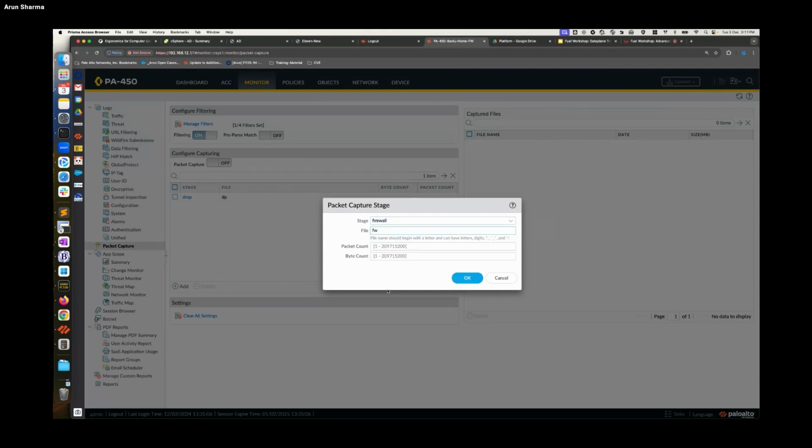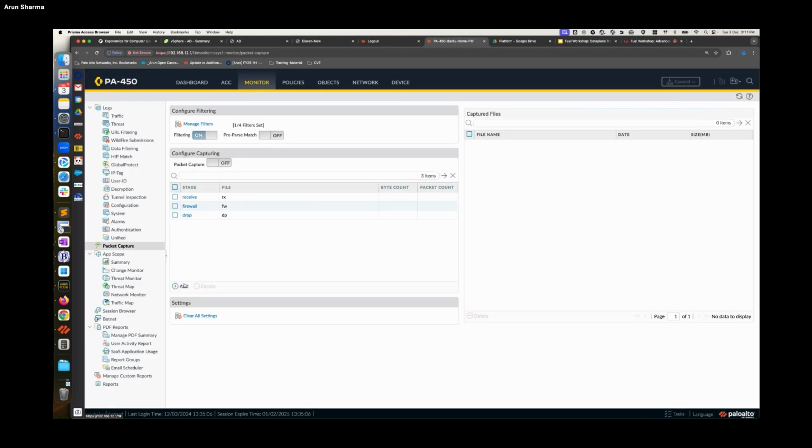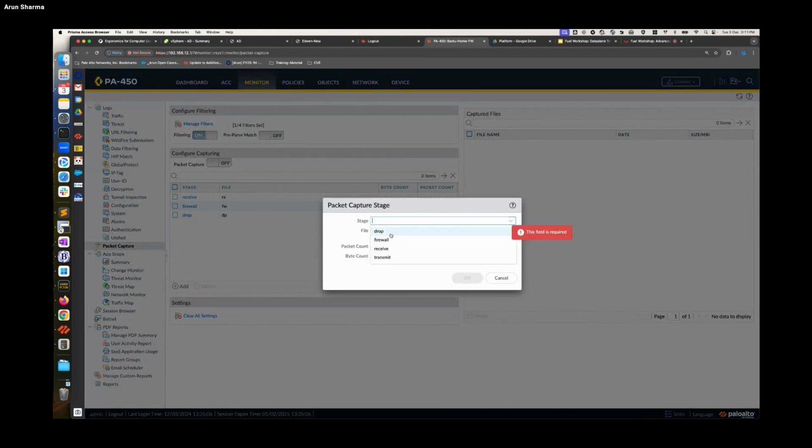So just use a different name. Anything you can put here, it's just a file name. Receive, RX. And similarly, we can do that for TX, which is transmit.